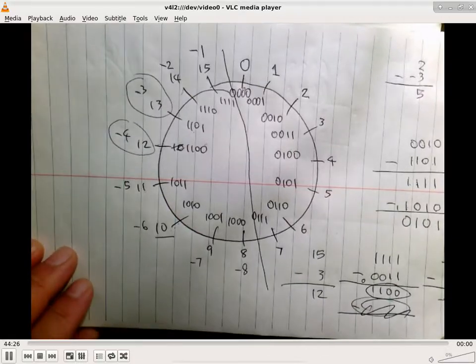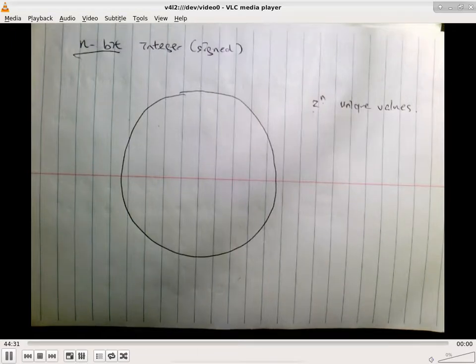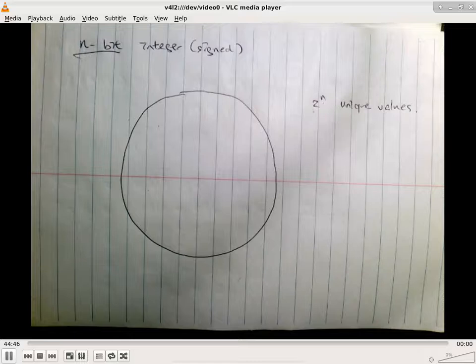Now, why is this 2 to the power of n? You have n individual bits, and they are independent. In other words, when one bit is a 1, it doesn't affect whether the other bits should be a 1 or a 0. Is that making any sense? So you look at this and go like, okay, this is the least significant bit. How many choices do we have? 2, because it's a bit, a binary digit, so it can be either a 0 or 1. What about the next one? It also has two choices.